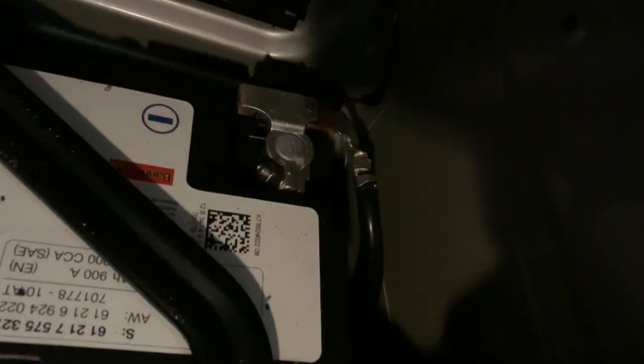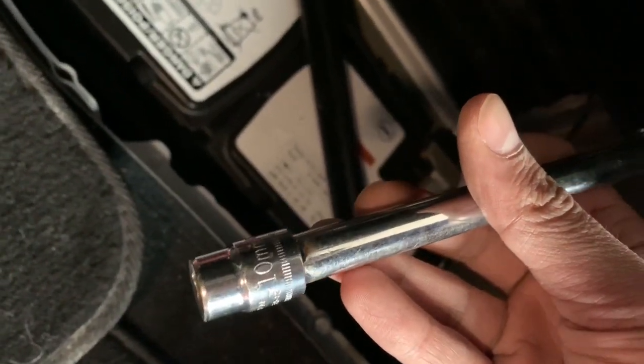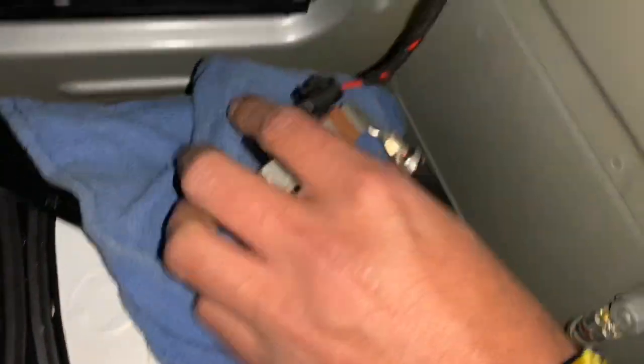And now we're just gonna disconnect the negative cable. And I'll do that right now. So the bolt on there is a 10 millimeter, just to show you guys. So I put a towel on there so I could leave this laying on it and it won't get any power onto the negative side.